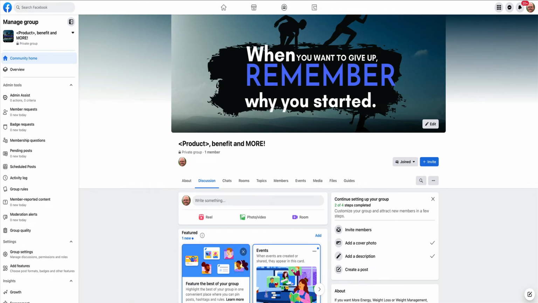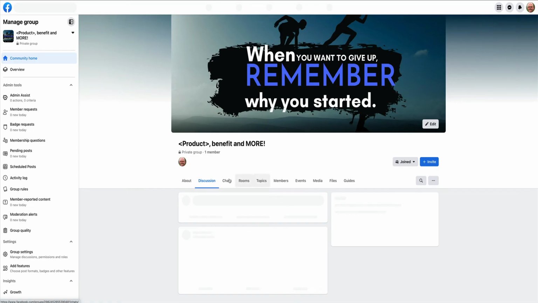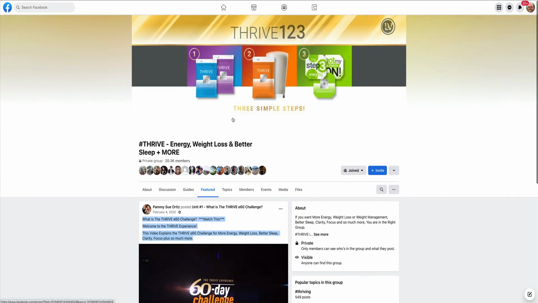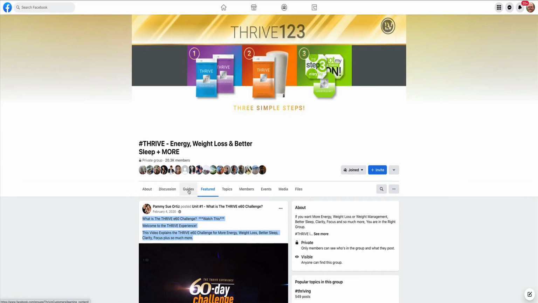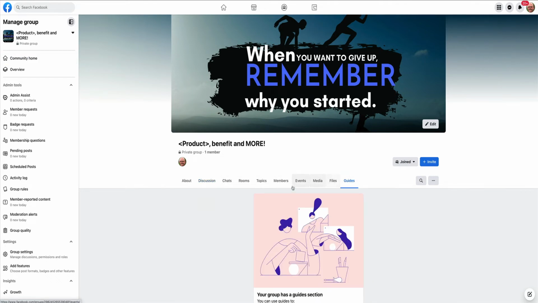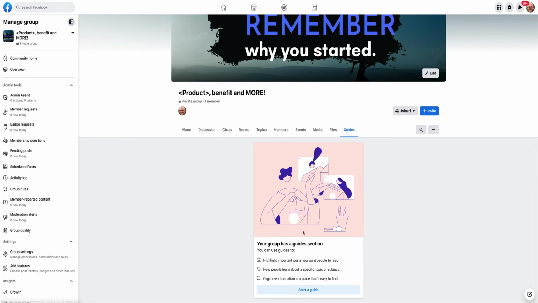Now I think that I have to just refresh this one time and it'll actually move over. Sometimes it doesn't do it right away, okay? It'll move right over here, but eventually it will move over here as we see with the Lavelle Thrive group. Okay, the guide will come over here. So I'm not sure what their timeline is for that, but in my testing I've seen that pop right over to there. But for now, okay, it's right there. That's fine.